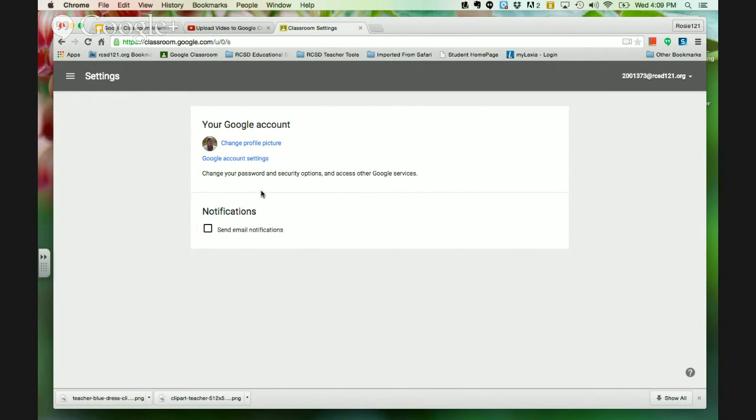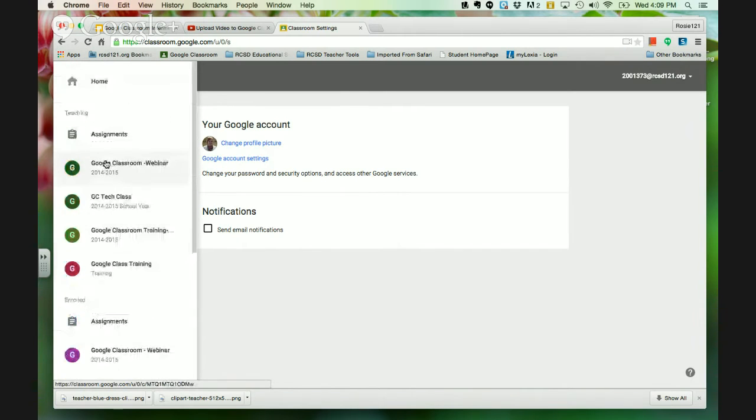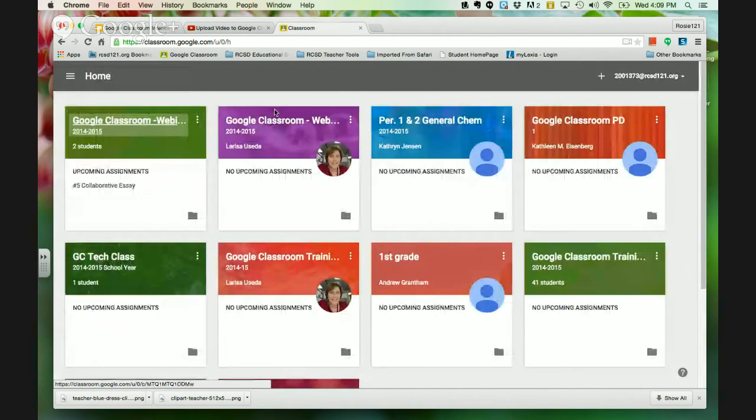Something else that is inside of settings is this email notification. By default it's going to be checked. You can uncheck this because what's happening is every time someone comments or posts something in your stream in your Google Classroom, you're getting an email notification sent to you. So if you uncheck this, you will not be getting those email notifications. It's just your preference, what you would like to have. Okay, so to get out of this, you would click on your hot dogs, scroll back up to the top, and click on the house.